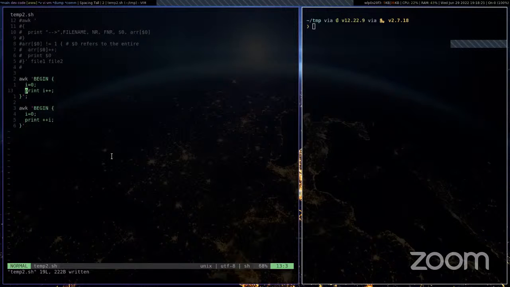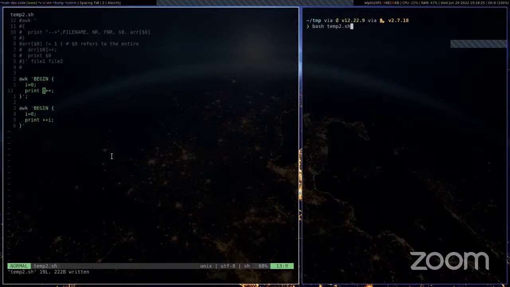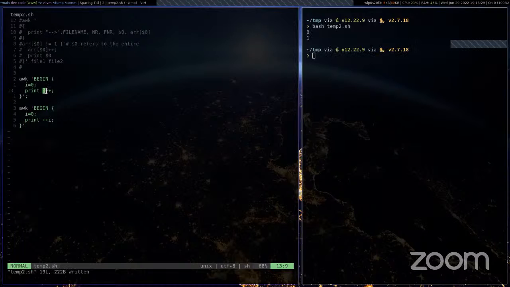I incremented the I, then I printed the I. Now I am printing directly I plus plus. How it works is this: if you give the plus plus after the variable, then the variable is evaluated first, that value is given to the print, and thereafter it is incremented. If we give the increment operator before the variable, it will increment the variable first, then the evaluated value is used.